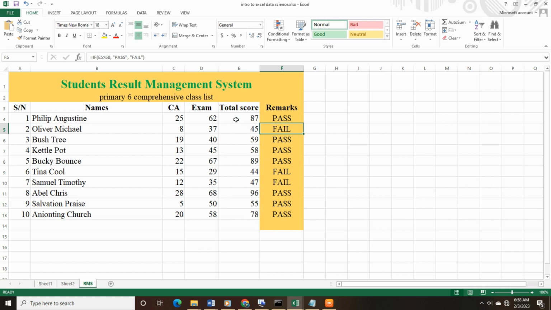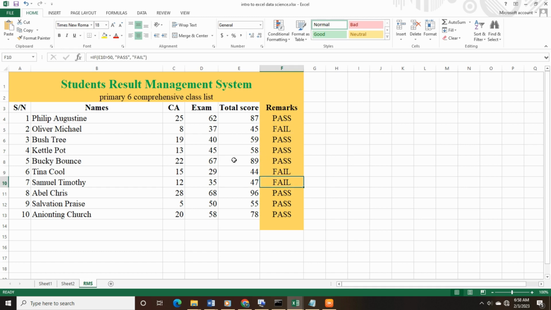Alright, so I'm going to keep my cursor here on the very first one, and I want to format this using conditional formatting, in the sense that I want any score here that is 45 or below, the person failed the course. Of course, you can see fail here because this was a 45, so he failed. There's another fail, 44. There's another fail, 47. I think we used 50, right? If it's less than 50, yes. So anyone that is 50 and less has failed.